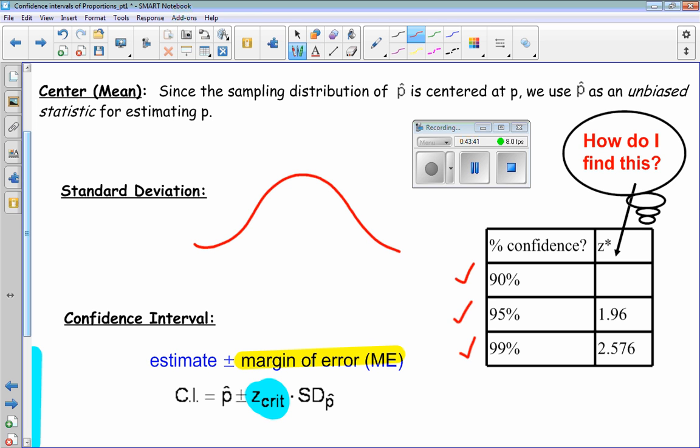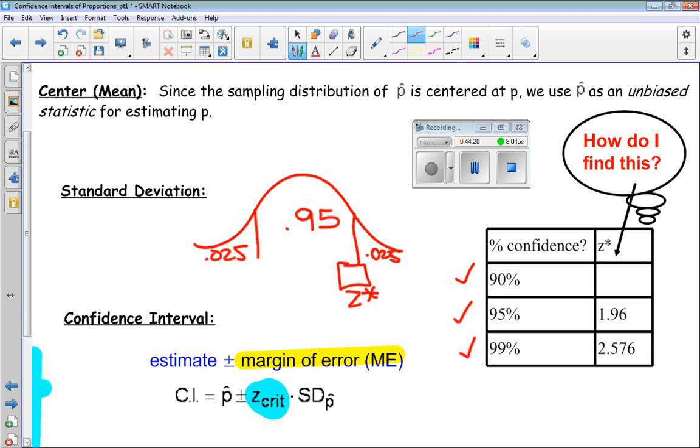I'm going to have you find that value, but let's think about it for a minute. Let's do 90% confident. If my middle is 90%, how do I find the Z value that goes with that? Let's actually do the 95 first, so we have the answer, and I'll show you how we got it. Remember that middle 95%, right? How much is on either tail? 2.5%. Do you agree with that?